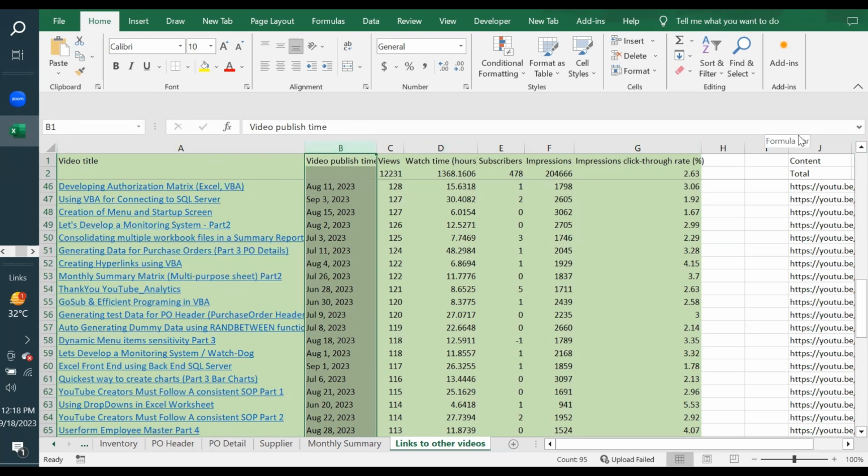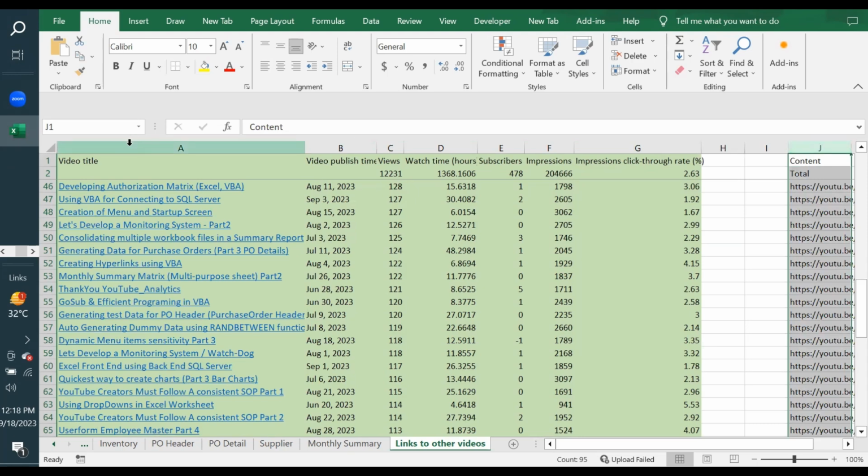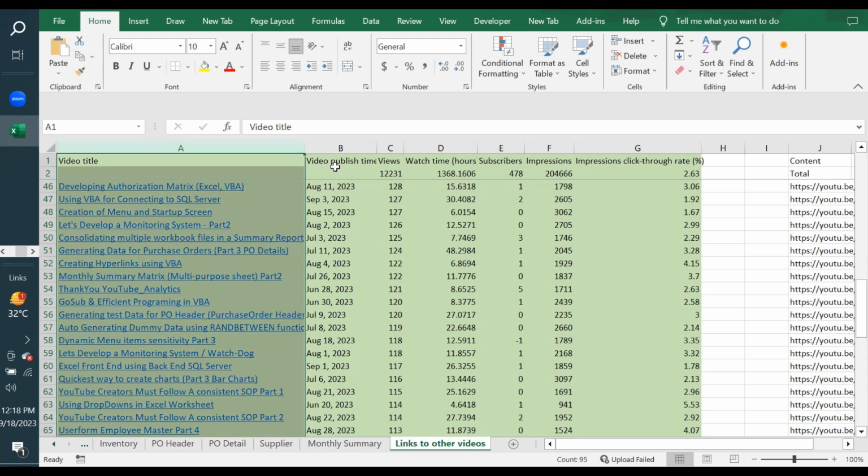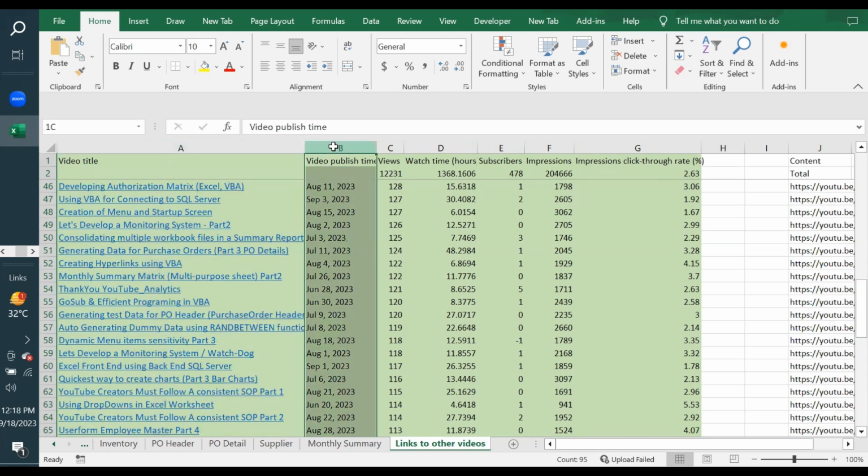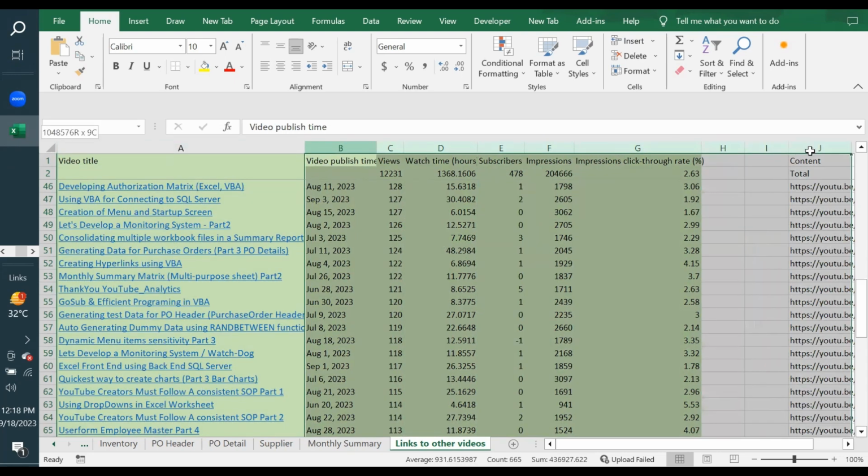Later on, we wanted this thing to be picked up. This is our model to bring the URL, the hyperlink to the video. So what we do is we can look up directly. We can use the VLOOKUP directly from here until here, and that will still bring the URL. So this was just a clarification for you.